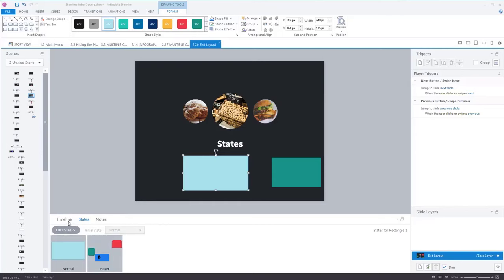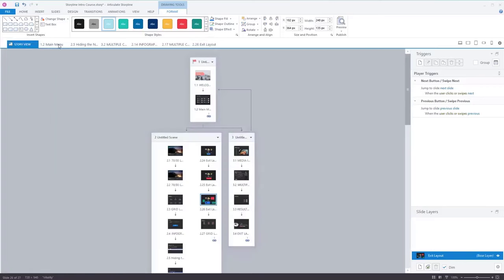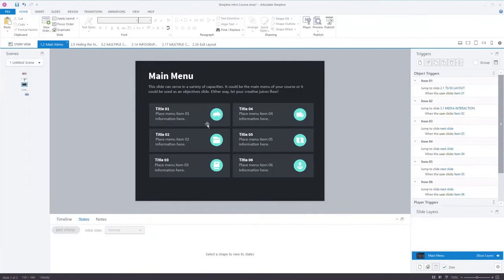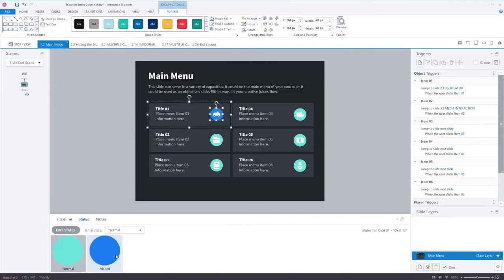Now it can get, I won't say complex, but you can go through lots of layers of it. I'll go back to the main menu. If you are going to have it so that, in this case, the button changes colour to blue if visited, what I recommend you do is come up with the idea as to what you want to happen in the first place, and then when you create all these other boxes, you just copy and paste it and edit the information in there.